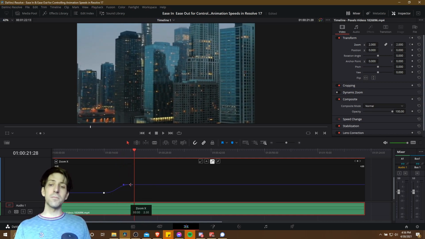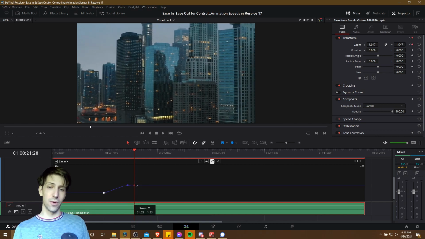Now, when you change these points away from the basic linear setting, then you're going to get these Bezier curve handles. So when you click on one of the keyframe points, you can also click on these little blue handles, and then you can use these to adjust the shape of the curve. So it doesn't need to strictly be a basic ease in and ease out. You can highly customize how the value should change between these 2 points. The only thing that's going to stay in place is the starting and ending positions for the zoom X and the time, unless you happen to move these keyframes around, which you can do in this little timeline graph.